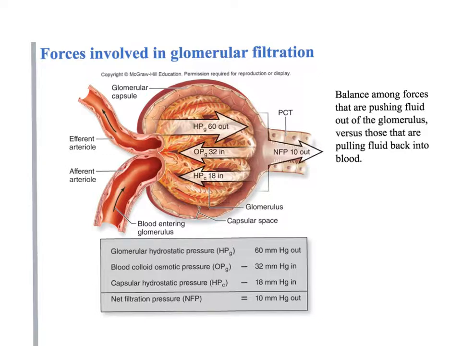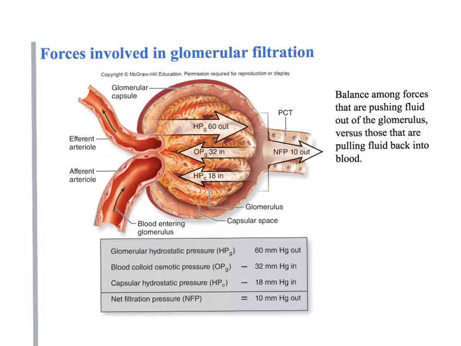But if there is too much fluid already in the capsule, that is now hydrostatic pressure that's pushing it back. So there's a little bit of hydrostatic pressure because blood's flowing through there, you're making filtrate all the time. Some of it is pushing back because this can't move too fast through the tube, back towards the blood. So you're really balancing these two pressures. The pressure that's pushing fluid out of the vessel and the pressures that are pushing fluid back in.